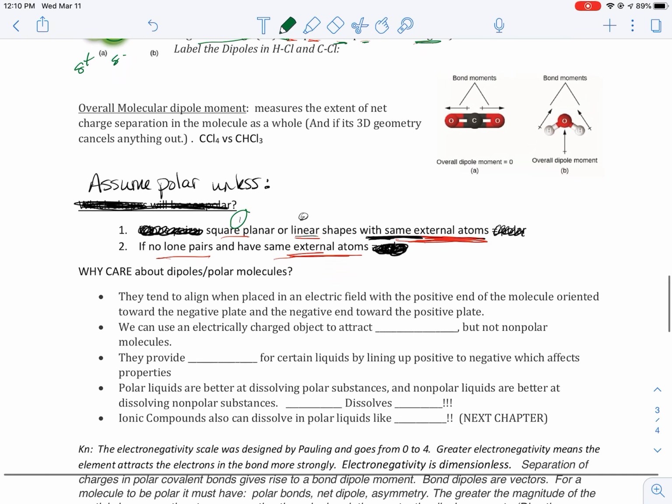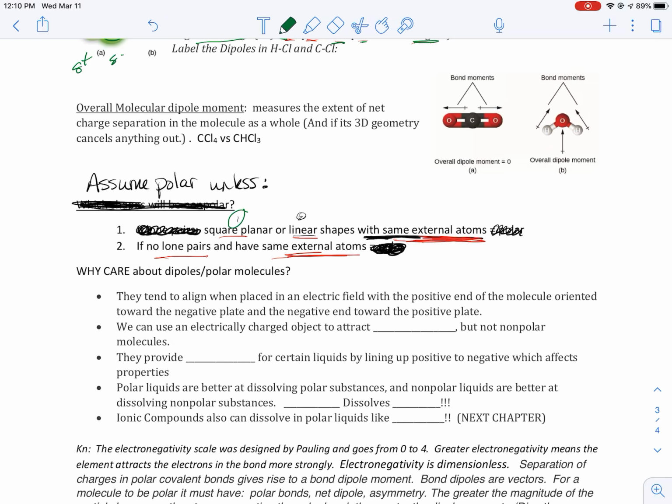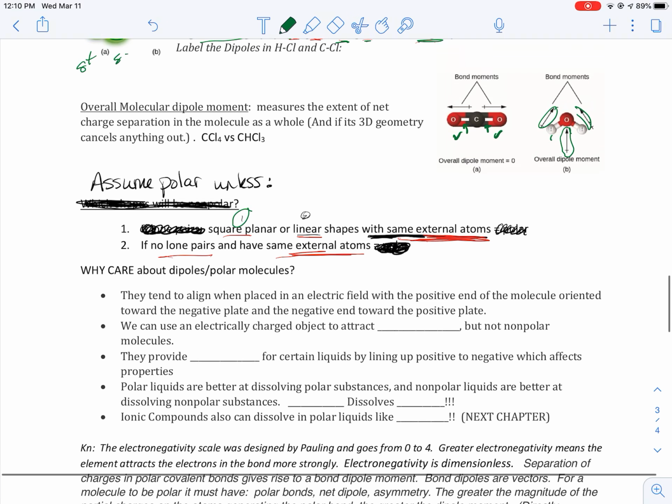And then again, this is reviewing that idea of an overall molecular dipole moment. Notice that this molecule has the same atoms and no lone pairs. Notice that tug of war, it's an even tug of war. And overall, even though the bonds are polar, there's no dipole moment. Over here, we have an overall dipole moment. We have this one here and this one here, and they add together. Notice we have the same atoms, but we had some lone pairs that skewed the bonds, like where they were placed, which gives us that overall dipole moment.